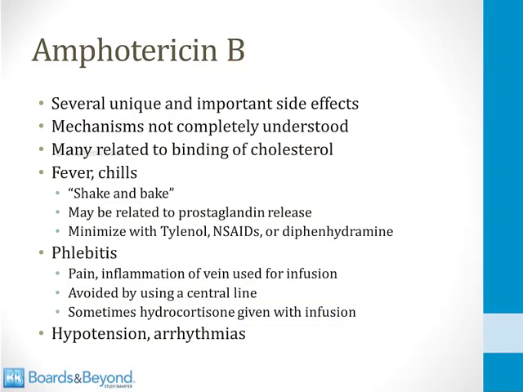Amphotericin B has several unique and important side effects, and these are fairly high yield to know about for step 1. In general, the mechanism of these side effects is not completely understood, but many of them are thought to relate to the binding of cholesterol. Recall that cholesterol is a very similar structure to ergosterol, so it's thought that the amphotericin binds cholesterol in human cells, and that leads to many of these side effects.